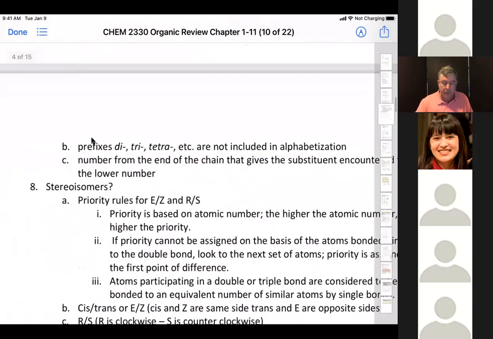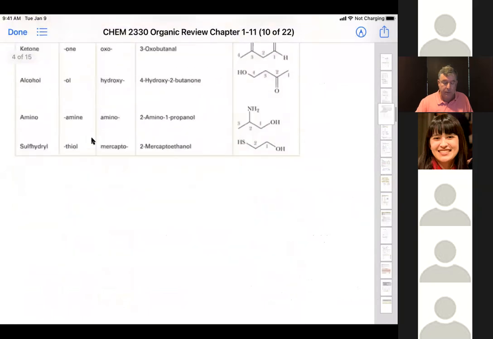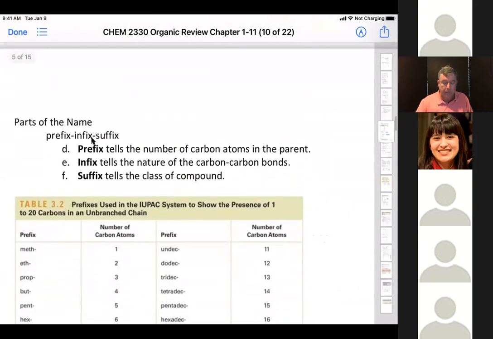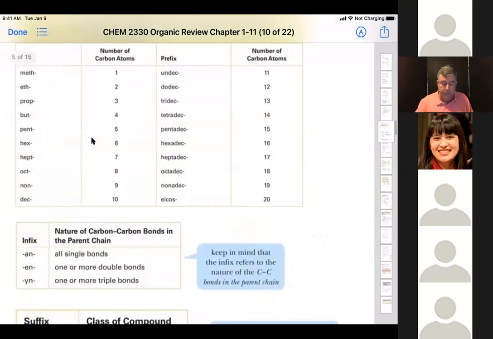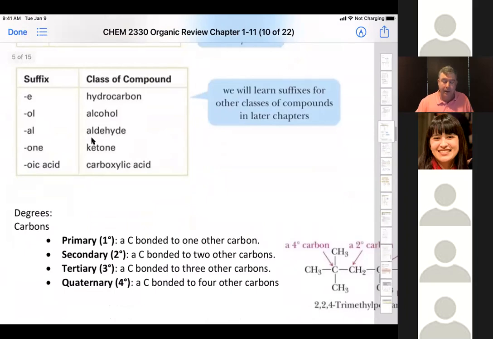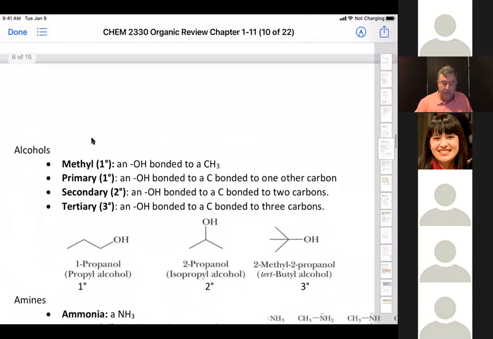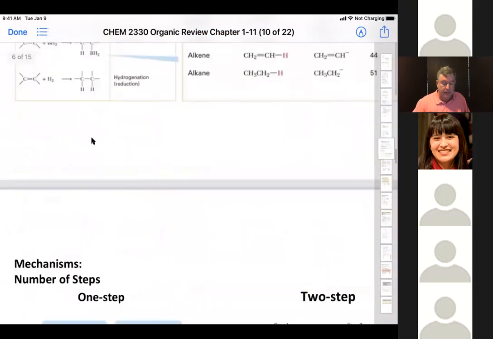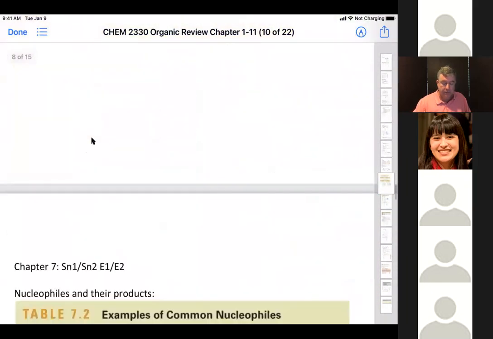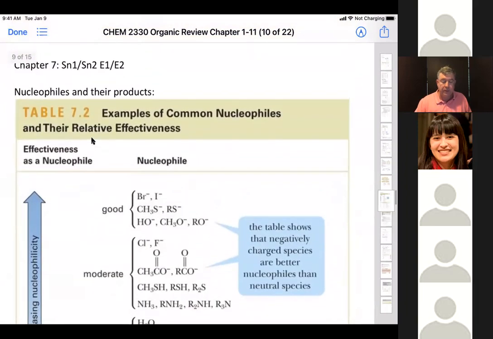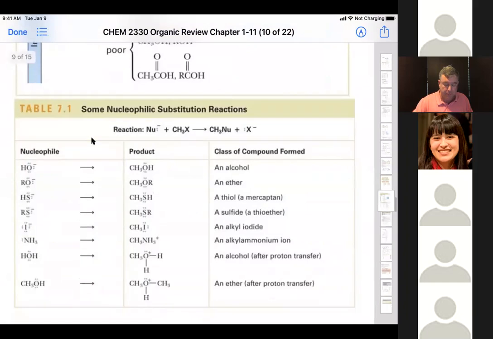So those are the nomenclature rules that we have, and you'll still need a little bit of nomenclature because we did name the alcohols and we did name the amines and we named the carboxylic acids. I'm sorry, we named the benzene derivatives. So that got us up to chapter 7, which is where we're going to, no, chapter 7 we tested on last time. So that brings us up to chapter 8.